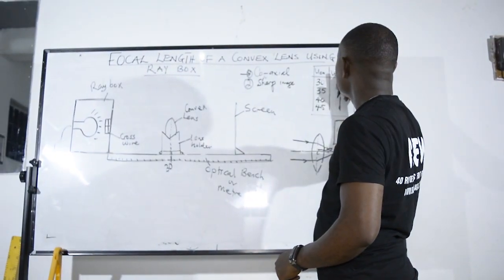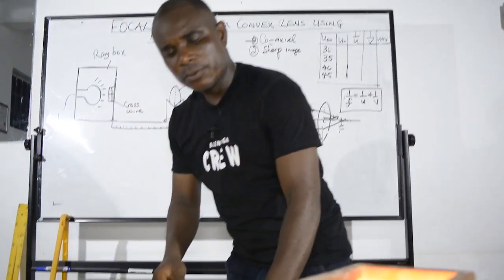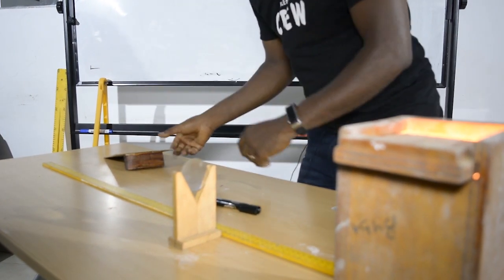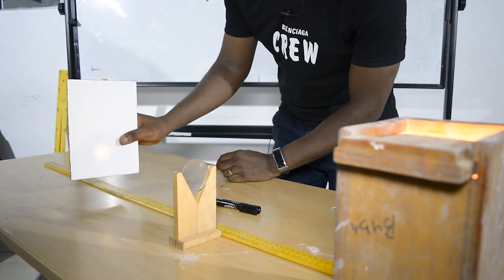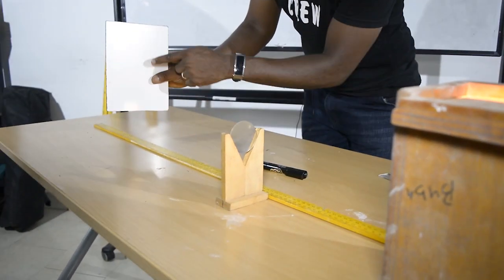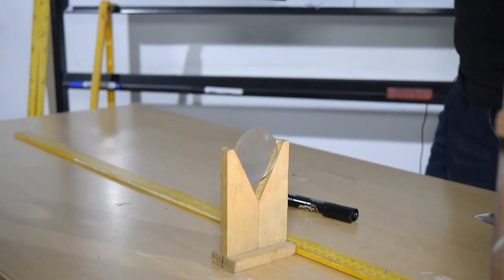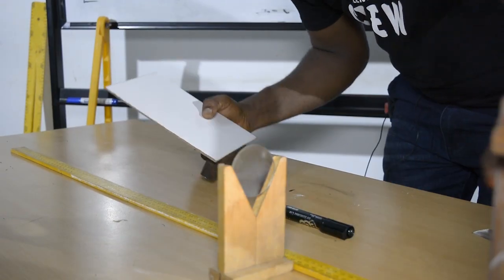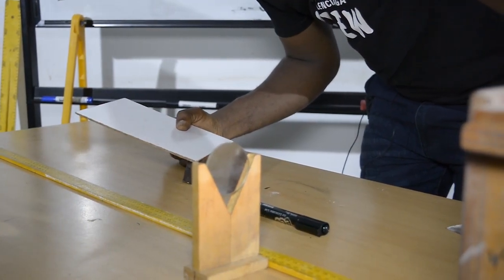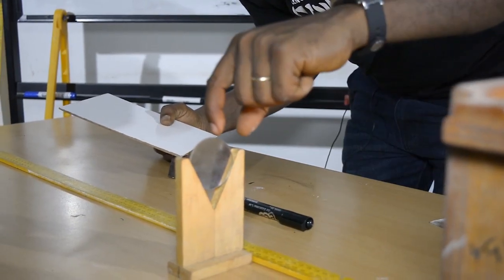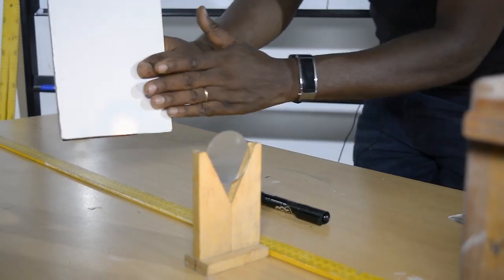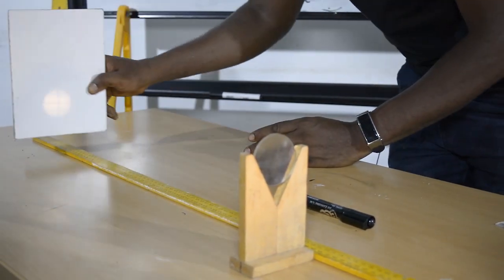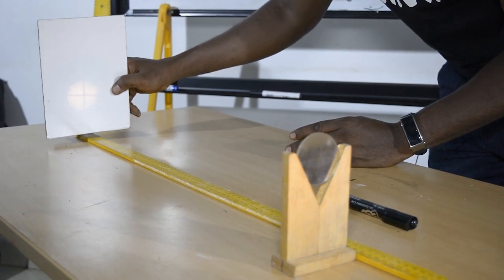I'm also coming to take the image distance. This ray of light will be refracted by this lens and focused at a point where the image is formed. We want to capture that point so we can find the distance from here to the image, which is the image distance, V. Now we have ensured on the optical bench that the object is at 30, and the cross wire, which is the object, is coaxial with the lens. The experiment will tell you to adjust, which means moving the screen up and down so that a sharp image is captured.